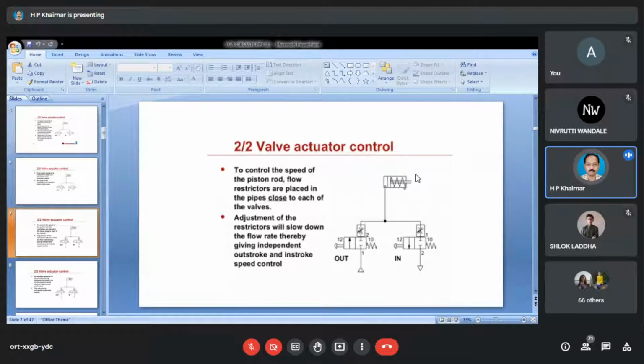you can have these valves, that is regulator valve, restrictor they are calling it. So these valves are placed at the, you can say, outlet of the valves, two valves which are indicated. So these restrictors are something like an orifice kind of structure. So orifice you people have seen earlier. So something like that, if you are attaching to the outlet of the valves. So if at all there is a question regarding the independent speed control for the in-stroke and out-stroke, this is how you can draw these circuits.